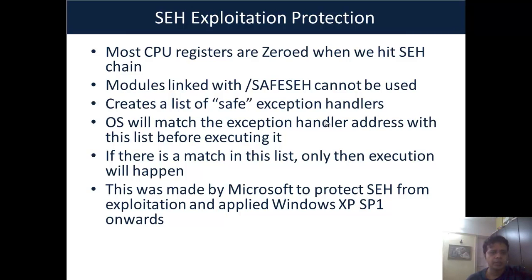Now, from what I remember, safe SEH was applied after Windows XP Service Pack 1 and onwards. So the only way we can subvert this is to use modules which have not been linked with the safe SEH option, right?